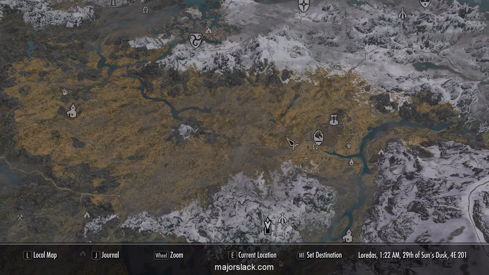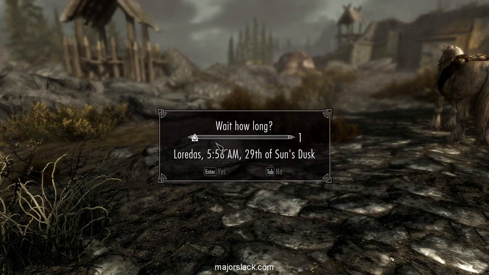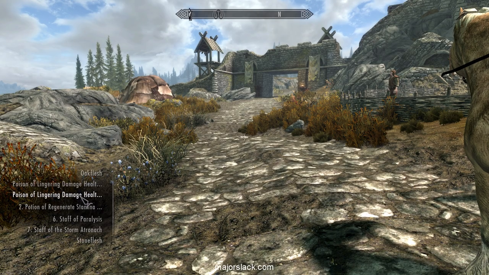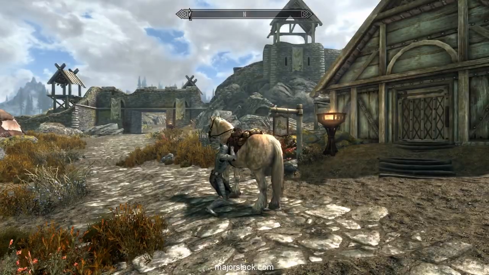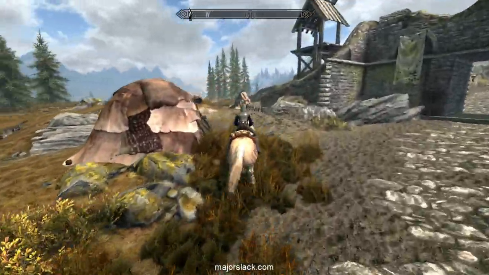There are lots of saber cats in this area here, in the Whiterun Tundra. I know exactly where they are. And it is early in the day. Let's wait. There you go. Yeah, I want to try out my new kick-ass poison. Here we go. From Whiterun Stables.